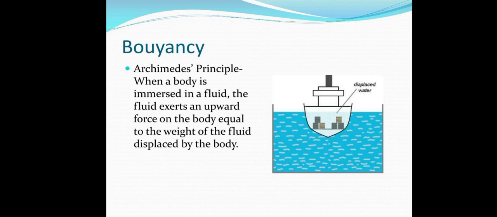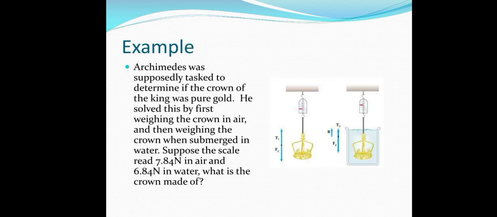Buoyancy works on the principle of Archimedes' principle. A ship floats even though it is heavy, because it does not fully immerse in the liquid. When a body is immersed in a fluid, the fluid exerts an upward force on the body equal to the weight of the fluid displaced by the body.